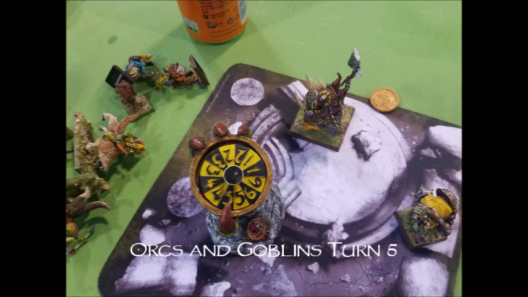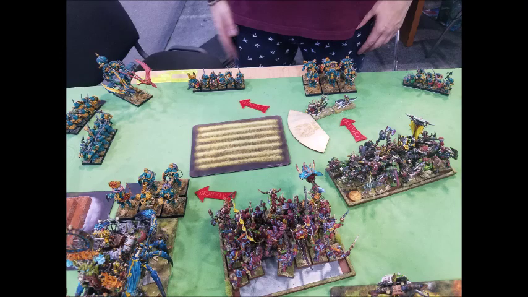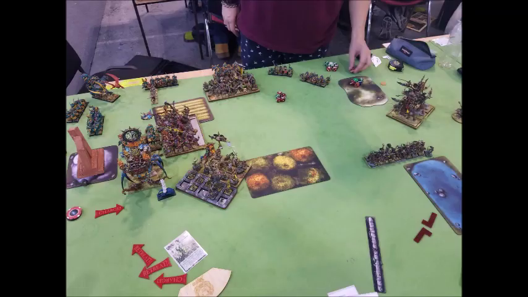Orcs and Goblins turn 5. I'm going to call it the Wog! I go ahead and I charge my savages into the whole guardians. I charge my dogs into his general just so the Black Orcs could charge into his hold guardians up there, and everybody will get in. Boom, boom, boom, boom, boom, boom.